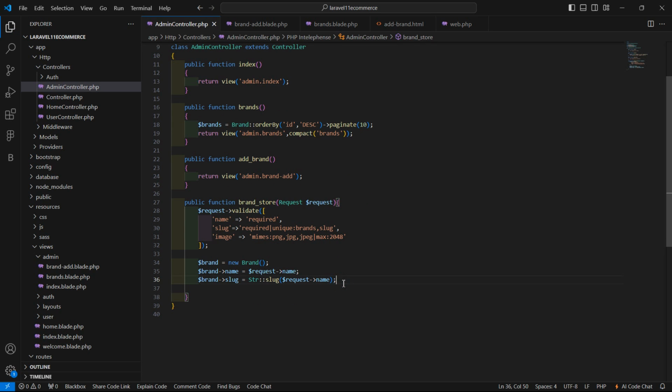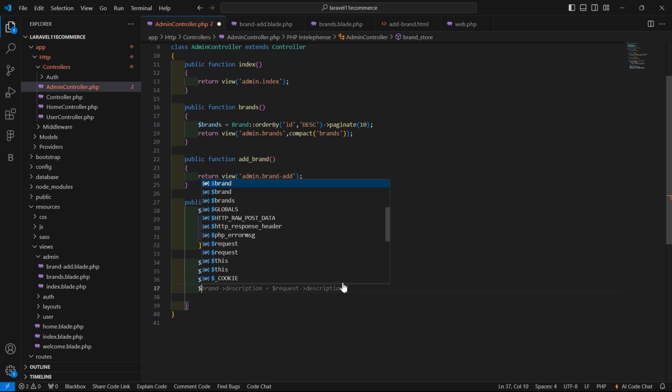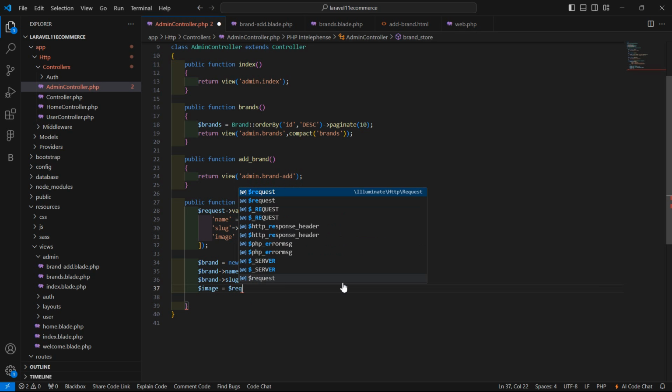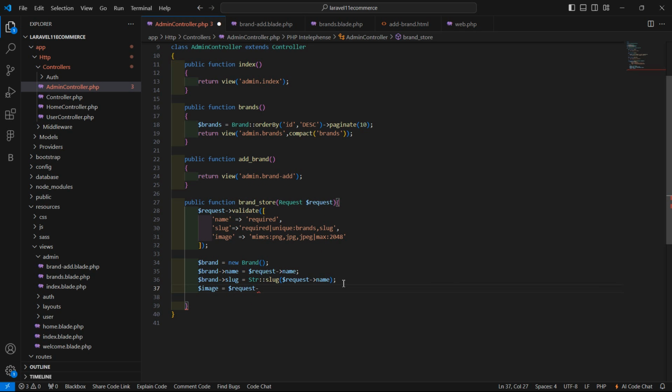Now for the image let's create a variable, $image is equal to $request->file, and pass here the name image. Now extract the file extension.